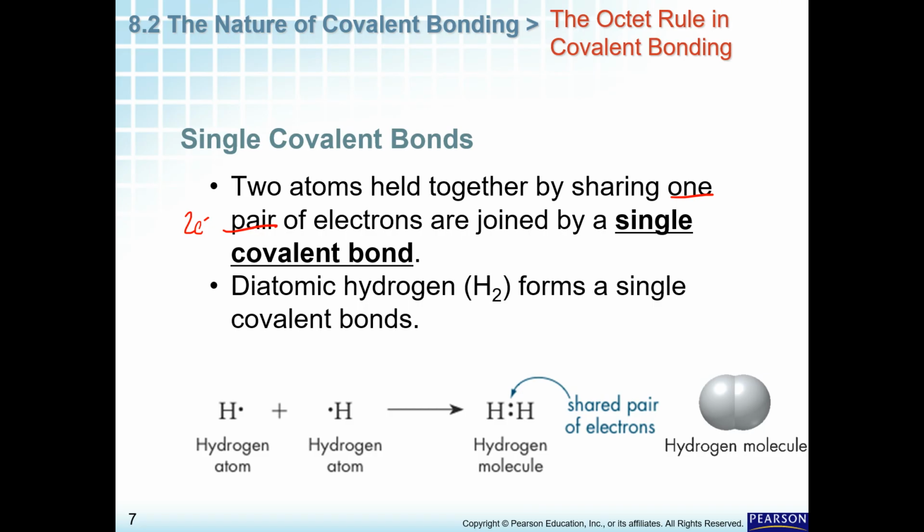Hydrogen is a good example of something that will form a single covalent bond. Again, we're going to bring that picture back up. Here we have a hydrogen, and they are going to combine and share this 1 pair of electrons. So this tends to form a single covalent bond. Again, you can write it like this with 2 dots, or you can write it with a dash, and this means, again, that they're sharing 2 electrons.